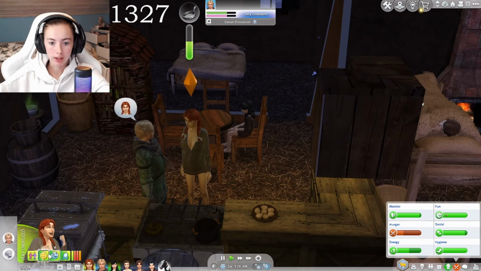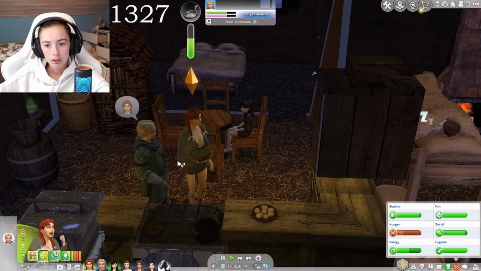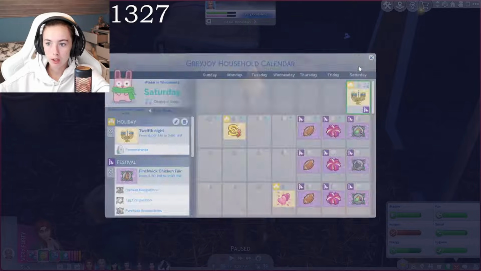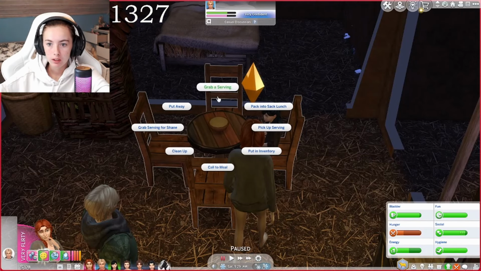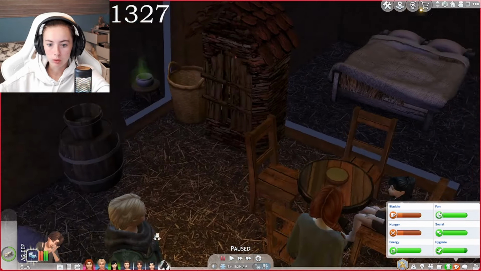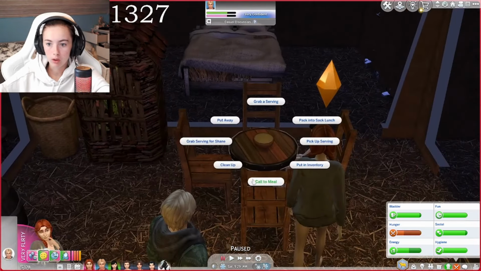How's it going with the food, honey? It's going well. There we go, here we have the food. Okay, everyone, come here and eat. We actually wake up everybody. Oh, Conrad, you need to go to the toilet. And then call to meal.